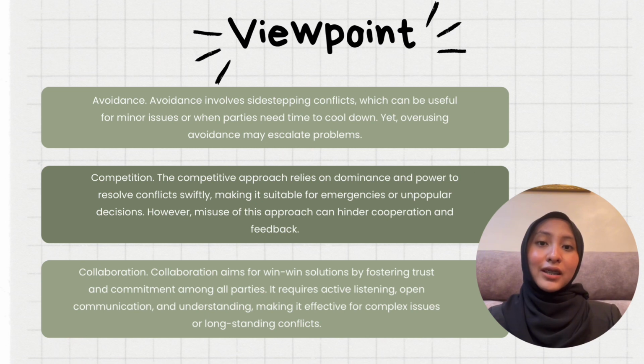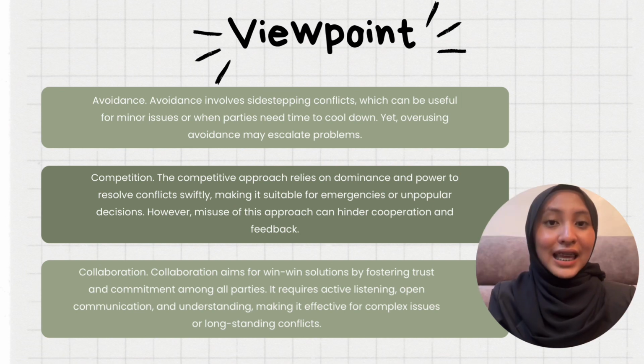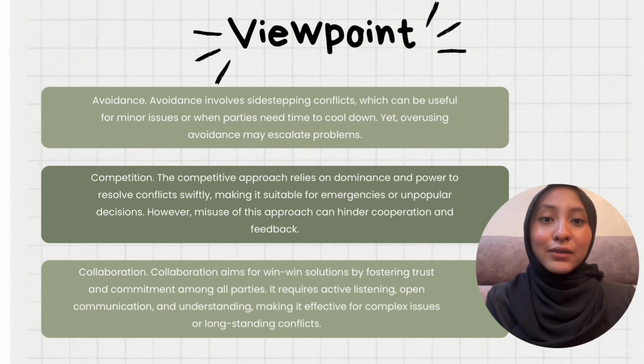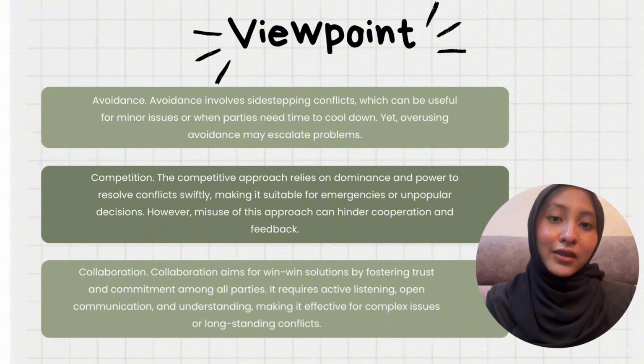Collaborating. Collaboration aims for a win-win solution by fostering trust and commitment among all parties. It requires active listening, open communication, and understanding, making it effective for complex issues or long-standing conflict. This conflict management approach provides a diverse toolkit for handling conflict in various contexts, emphasizing the importance of choosing the most suitable approach based on the specific situation. Effective conflict management involves selecting the right strategy to balance assertiveness and cooperation, ultimately aiming for positive outcomes and improved relationships among individuals or within organizations.